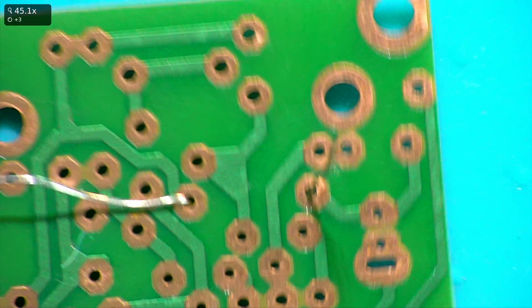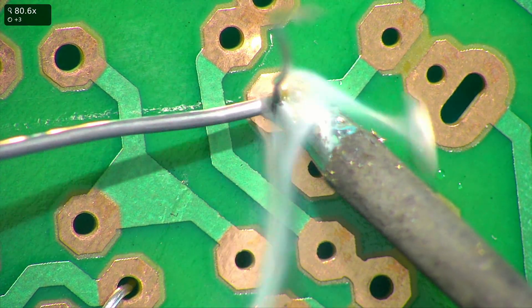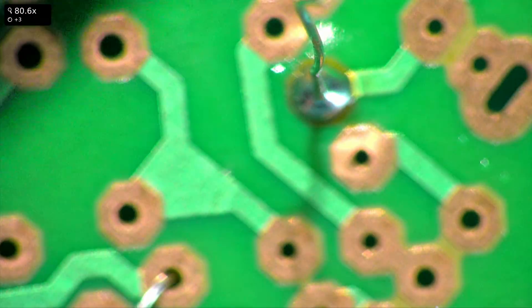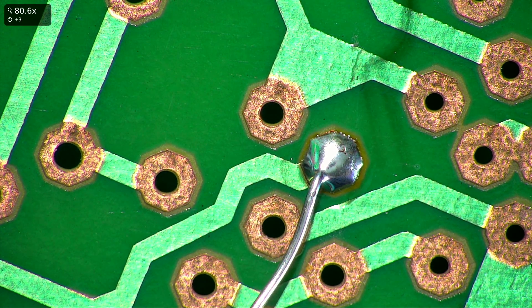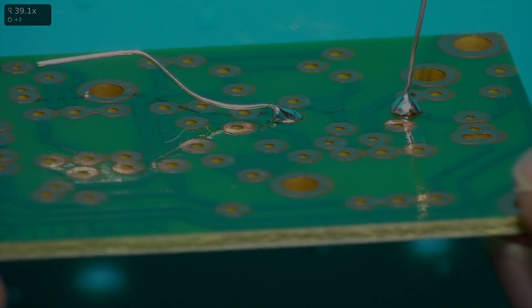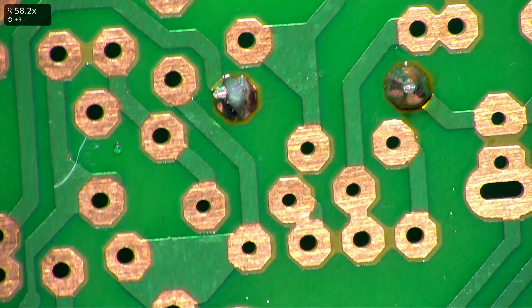Move one leg up so we can solder it. Take the soldering iron up to temperature, put a bit of solder on the edge, and feed it in, then move away. You'll have a nice fillet there. Do the same for the other one - put your iron on the edge, feed in, and remove. Then take cutters, level the legs up, and cut flush. That's the finished job.